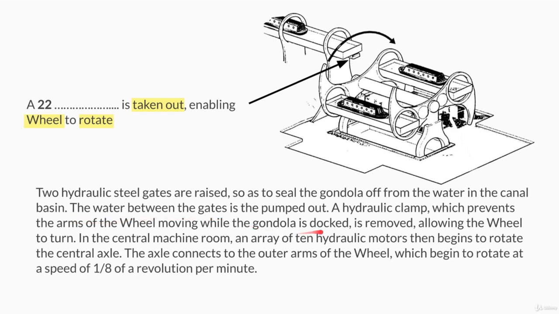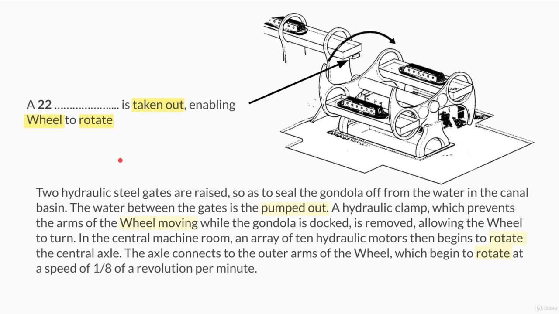Let's see what else. All right, here it says to turn. That is synonym language for rotate. Here it mentions rotate again. Here it mentions it again, rotate twice. And yeah, I think that's it. I also see wheel. The word wheel appears a couple times. So that's that right there.